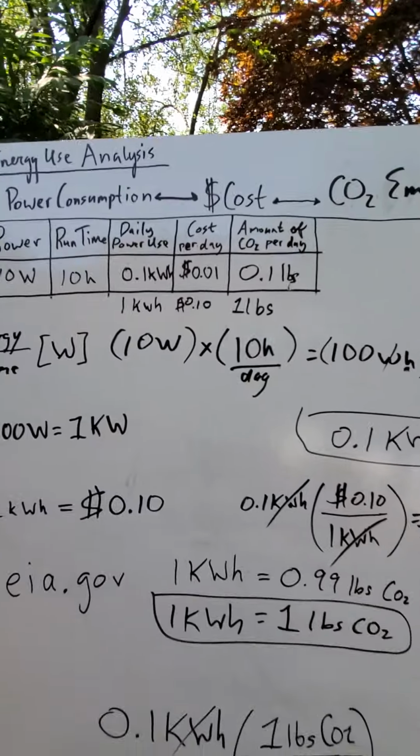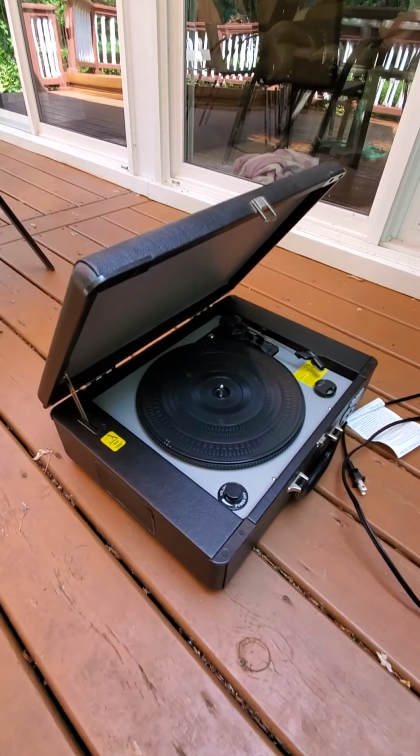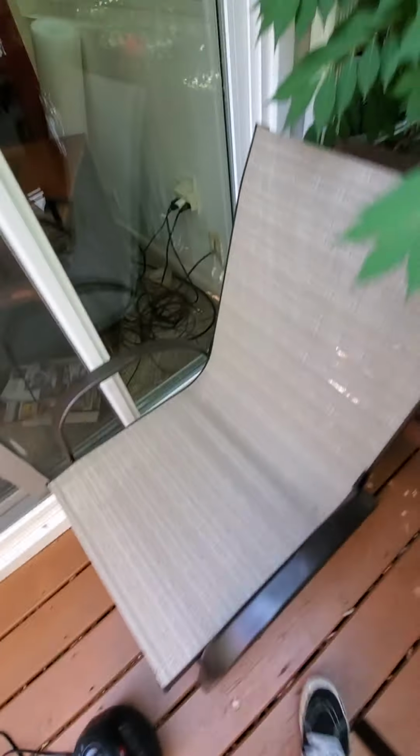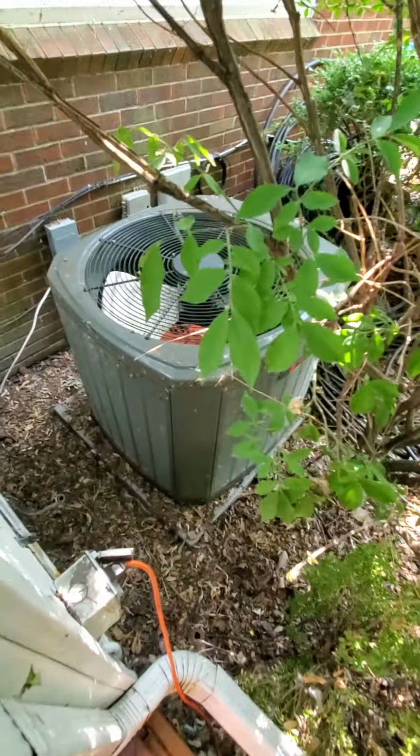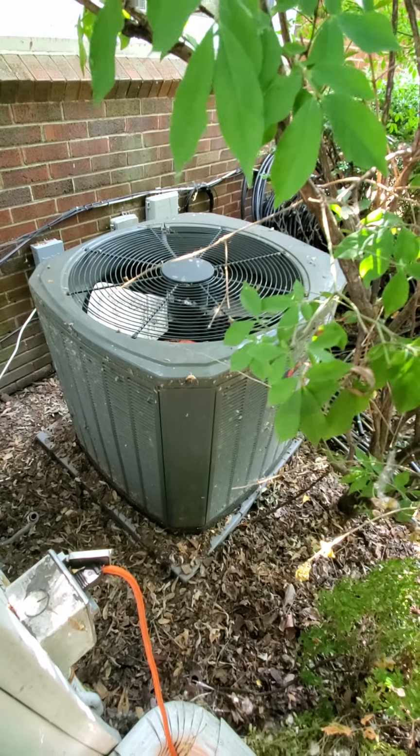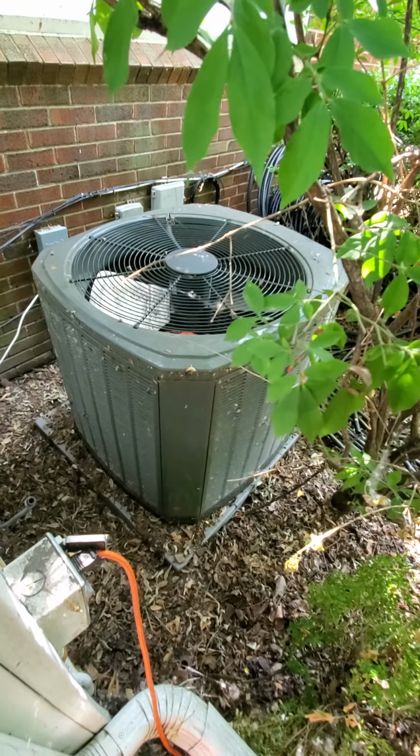All right, so you could do this analysis for your other objects, be it your record player, be it your space heater. Hey, you could even go to bigger objects and bigger items like your air conditioner, which uses way more energy, way more electricity, costs you way more to run, produces way more CO2 into the atmosphere. You could do the same thing checking with your TV, your game systems, your cable router, your modem, your box. Look, everything you have plugged in, everything you run is going to be using energy.